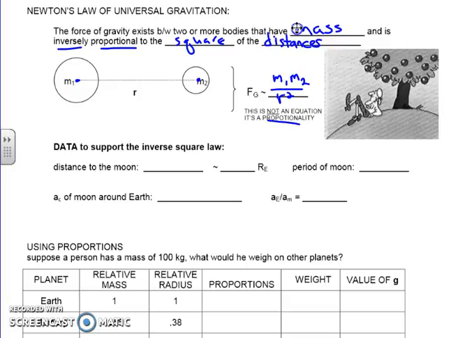So before we move on, let me reiterate. Any object in the universe with mass will attract another object in the universe with mass, where the force is proportional to the product of the masses, not the sums, and inversely proportional to the square of the distance. And that squared part is going to play an important role. The further away you get from a body, the weaker the force of gravity is, which kind of makes sense. But the inverse square means that if you double the distance, it's not going to be 2 times less, but 2 squared times less, or 1/4 the force.